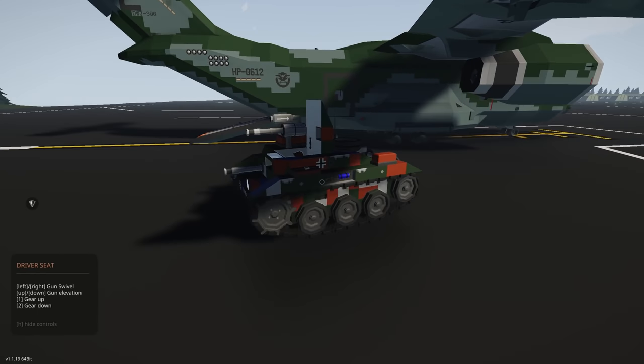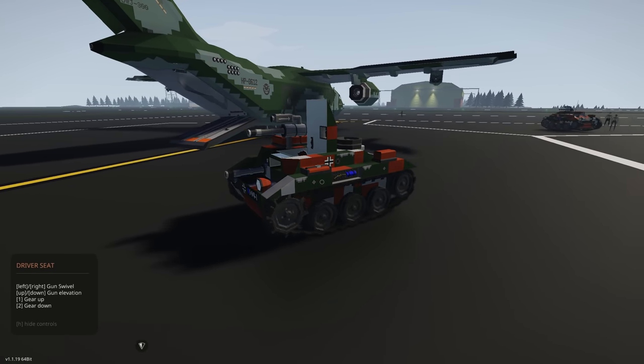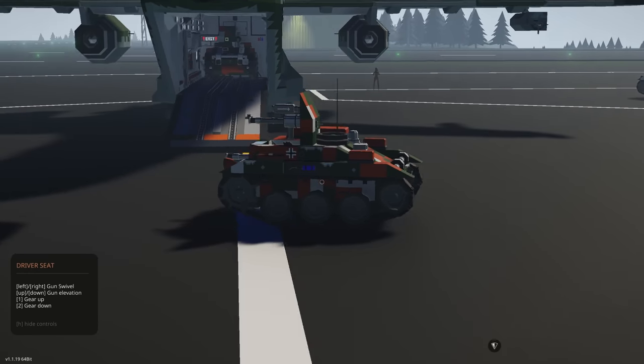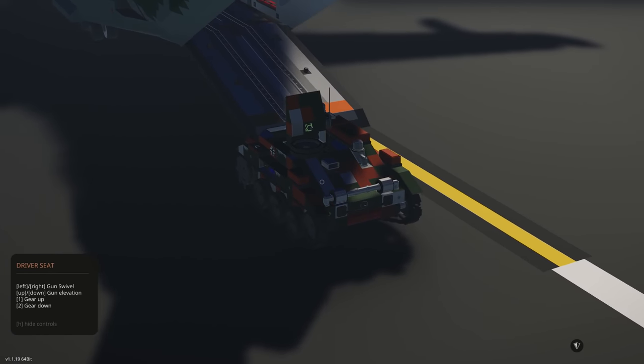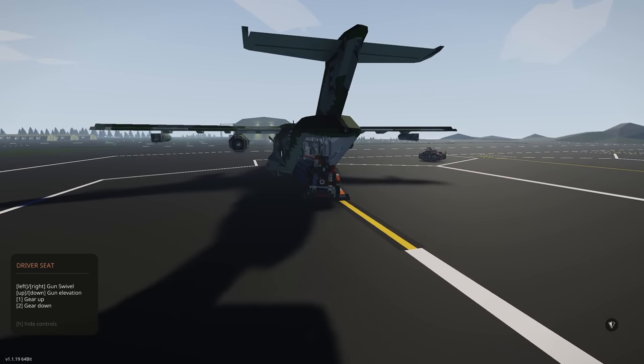This plane, man, looks awesome. You can see how many flares there are also. Quite a few. Let's go and rotate this around. Looks like we've got some fuel pylons on either side too. Yeah, let's go and rotate this. I might be off by a few centimeters, but I think we'll be fine. There we go. Okay, let's go forwards.